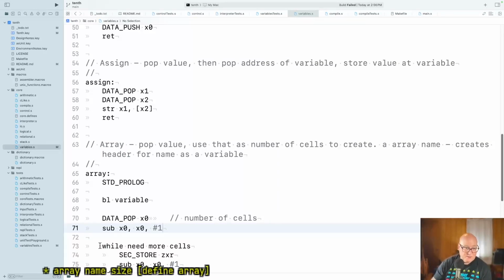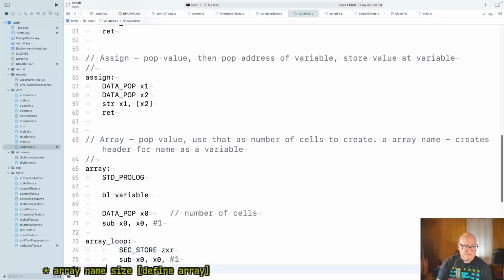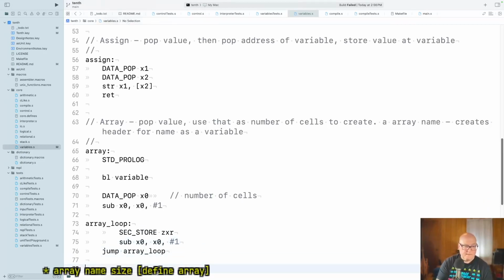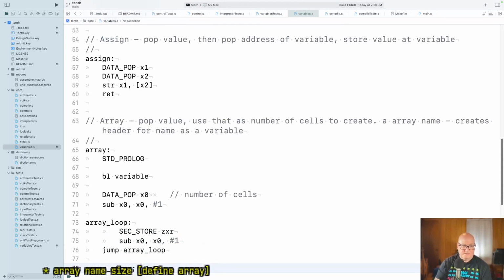Okay, and so this is array loop. Okay, and then down here is jump array loop. And this is array after.